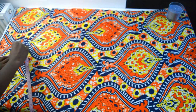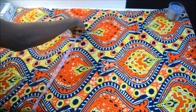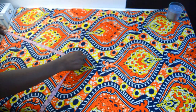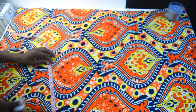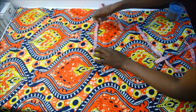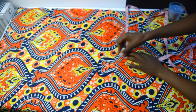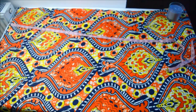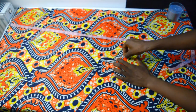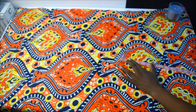So I've started by marking out my waist measurement, which will be my whole measurement, which was 25 inches, divided by 4 plus half an inch for the seam allowance. And then I'm measuring the length of the waist to the groin and marking that with my chalk. And now I'm measuring out my thigh, which will be my thigh measurement divided by 2 plus 2 inches so that it's not too tight. And now I'm measuring the waist to the knee to measure how much I want the flare to come out.